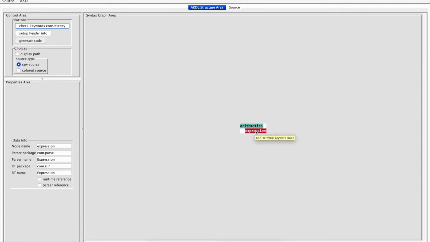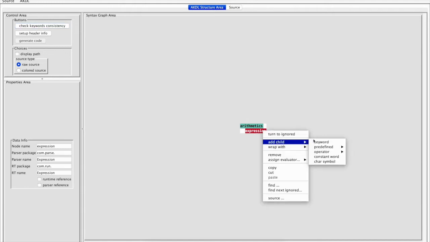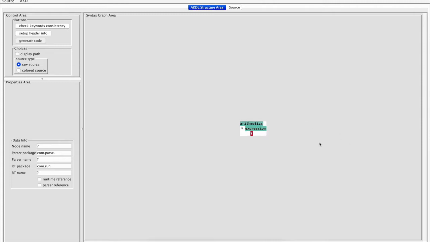Now let's define our expression. What is an expression? It can be defined in different ways. You maybe have yours, but the one I prefer will be to say an expression is a term followed by a term operator followed by another expression.